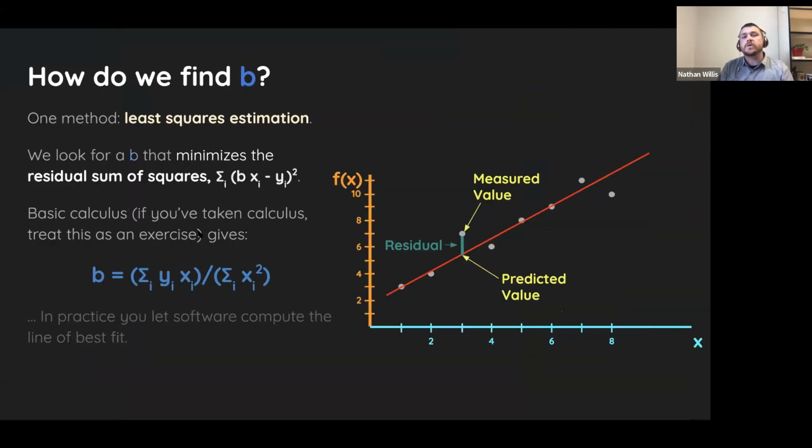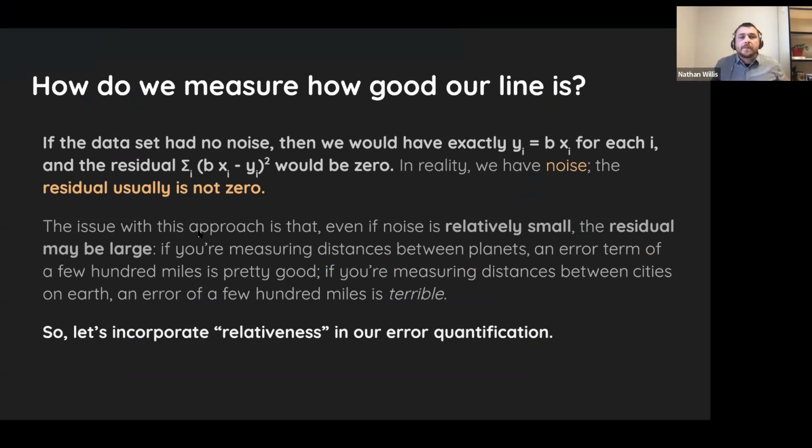So with that, let's think about, now that we have some solution, how do we measure how good it is? We know that this line was made to minimize all the residuals. But what does that mean in terms of our actual data set? The way that we really want to think about this is like the noise of the data set. How much of the noise are we capturing or understanding? If you have a very noisy data set, it's going to be very difficult. If you have a data set that has no noise, and remember here we're thinking about our data having a linear relation, so no noise means it fits exactly onto a line, then every residual would be 0.